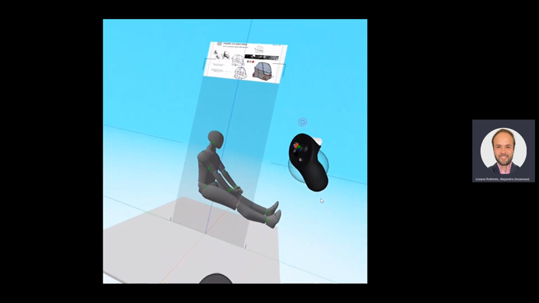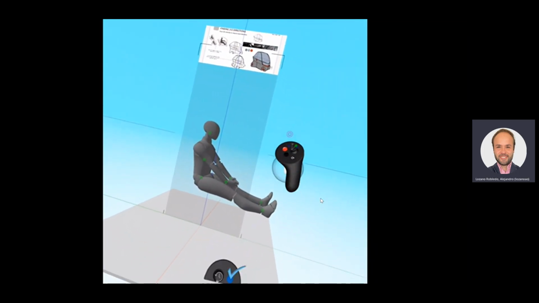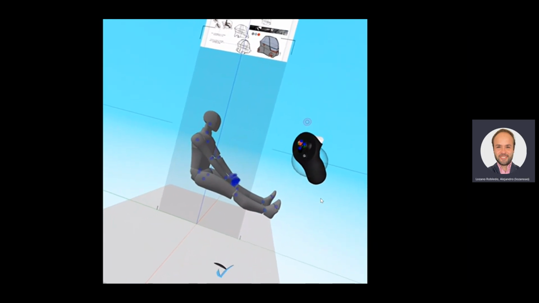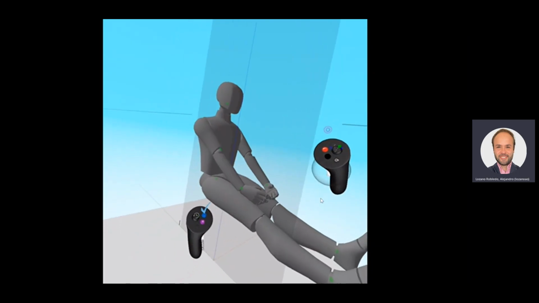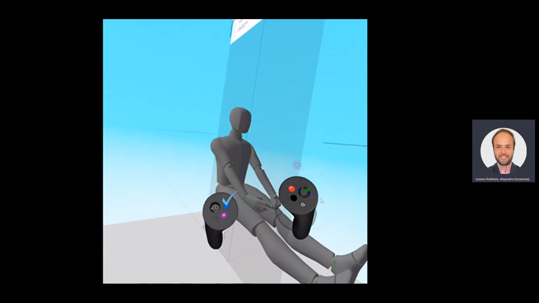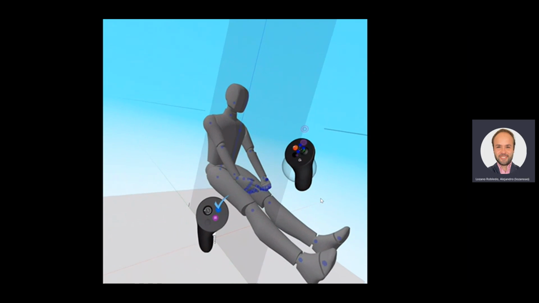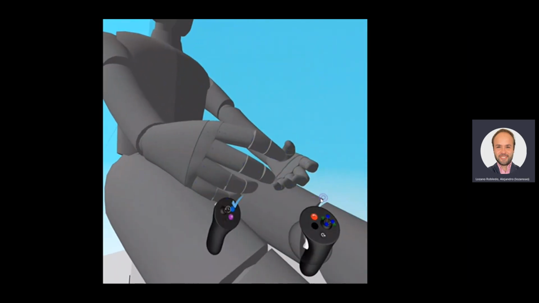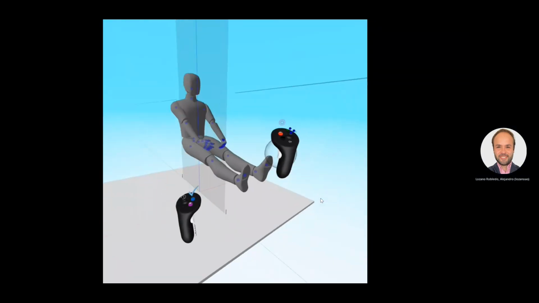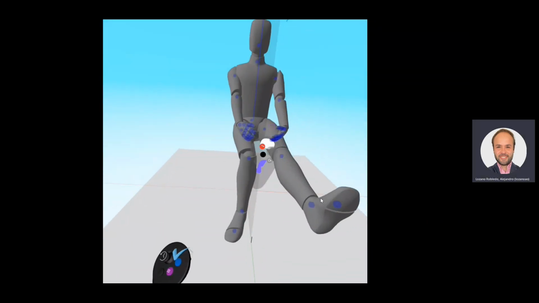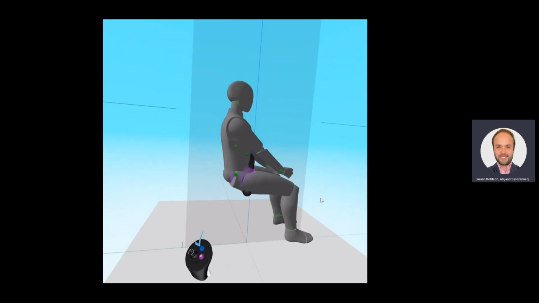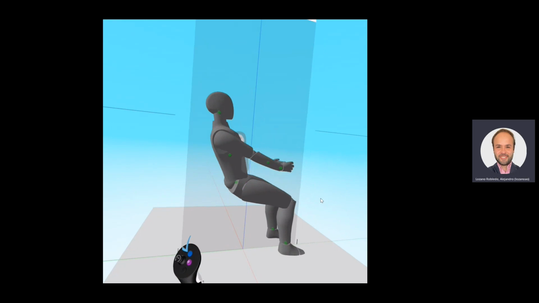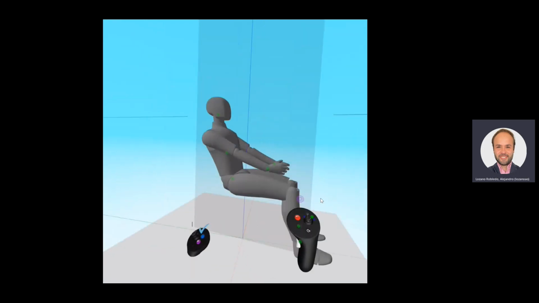With my right thumbstick here, my joystick, I can swipe right, and then I have more options. The green dots are a little bit simpler, but if you want it to be very specific, I can toggle between those, and I can even move an individual fingertip if I wanted to, right? But anyways, this one allows me to bend the knees a little bit and just kind of pretend that they're sitting down, and then maybe in a more relaxed position. So this is step one.